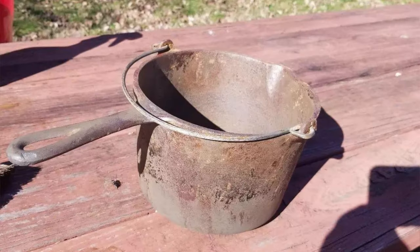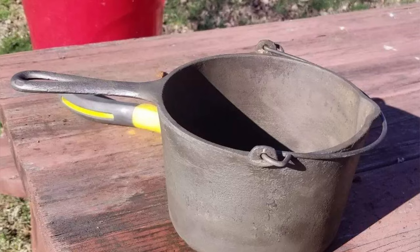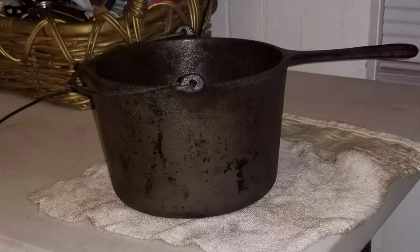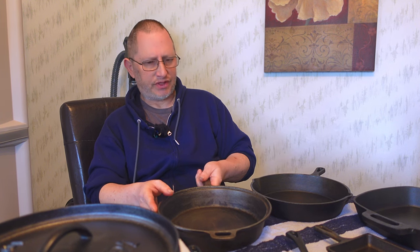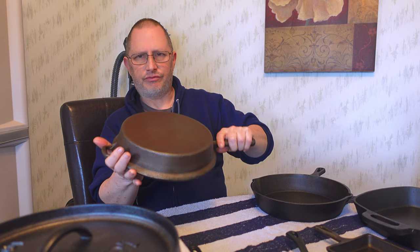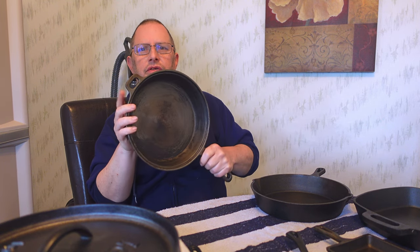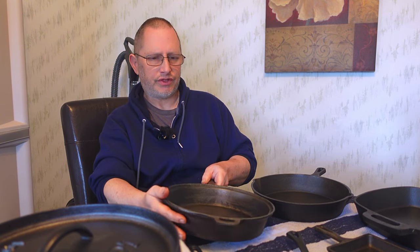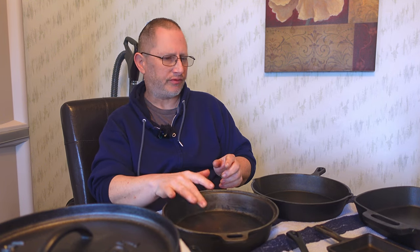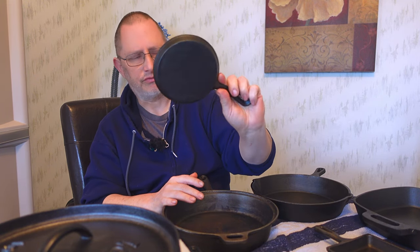So what I'm doing today is I had a pot which I had posted on my Instagram, and this pot I picked up at an antique store. It was totally rusted. It had some pits on it. I totally restored it. I almost got it to the point where it's black now. It's pretty much more or less this bronze gray color, like this cast iron. So I've got a feeling it's made out of the same type of iron materials and went through the same type of seasoning and manufacturing as opposed to, say, your real black ones.